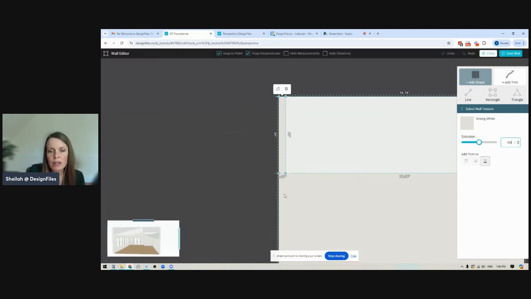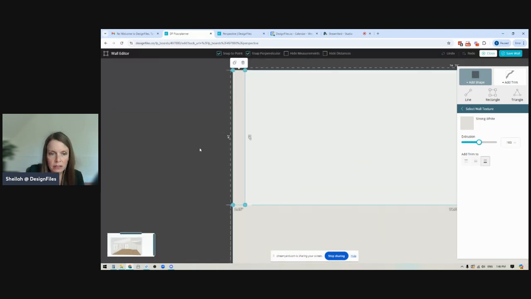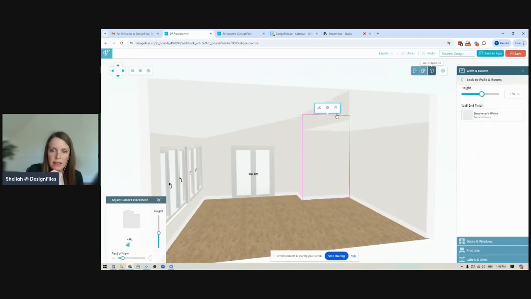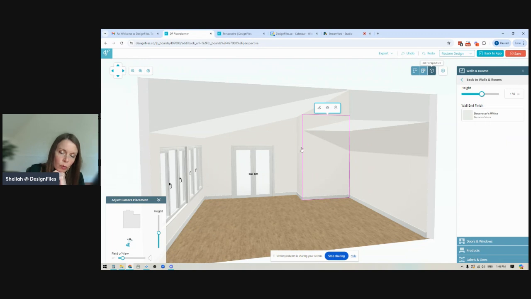And then I'm just going to zoom in here. Again, I'm just using the wheel on my mouse. I'm going to zoom in, grab the side of this, pull it in. I just need a little sliver. I don't need a big chunky section of it, so just a little sliver, and then we'll save it. And then you'll get your paint color to match your walls, but you also have your drop-down ceilings, and you can have the ceiling color on the bottom of this, but you have your actual wall color for the side here. So, okay, not so shabby.